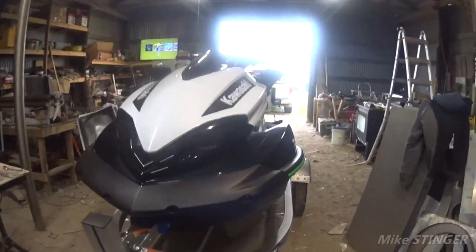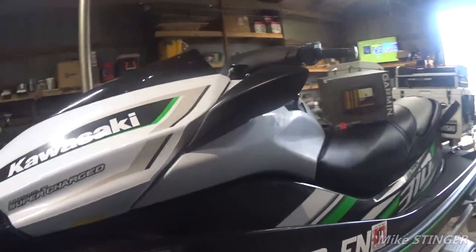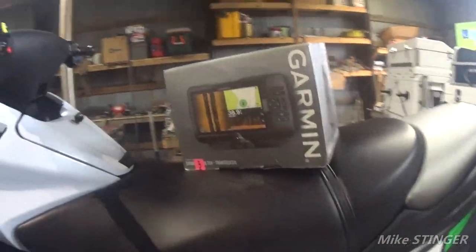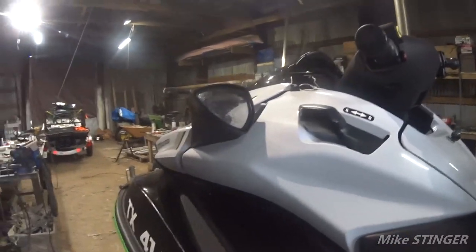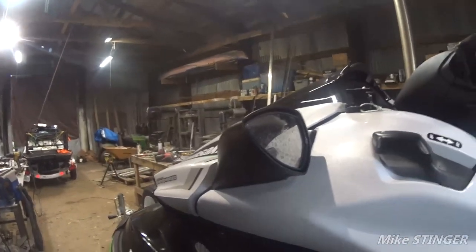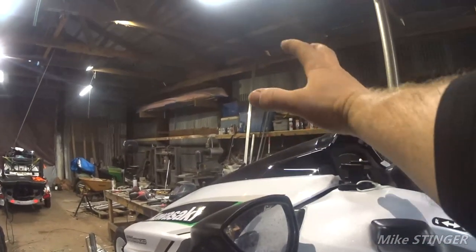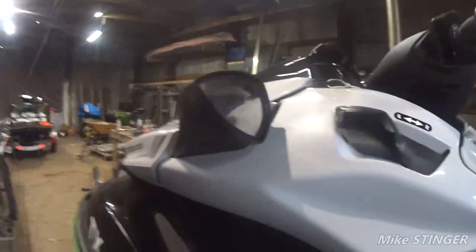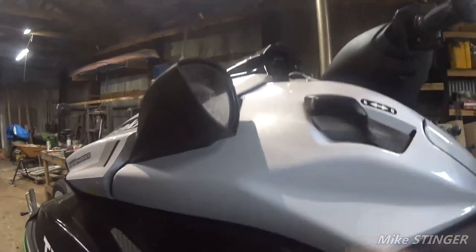Alright guys, we got one more project here. We got a Kawasaki 310, and we need to put this Garmin onto there. I'm going to have to go ahead and set it about right here, this high, like that high. And we need to figure out how to attach it to a jet ski without drilling any new holes.